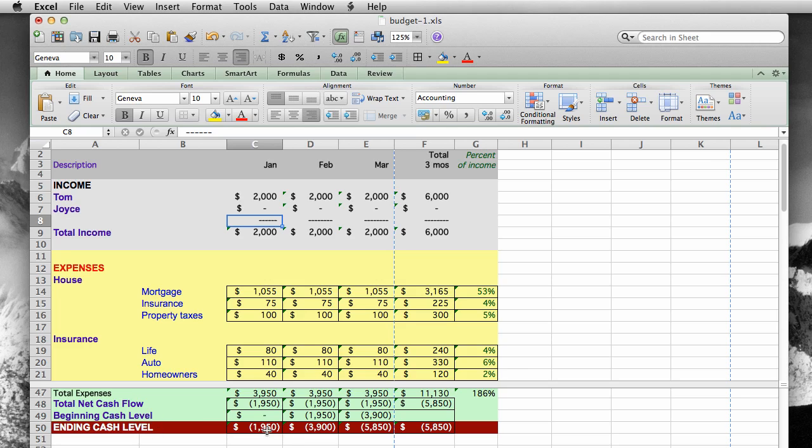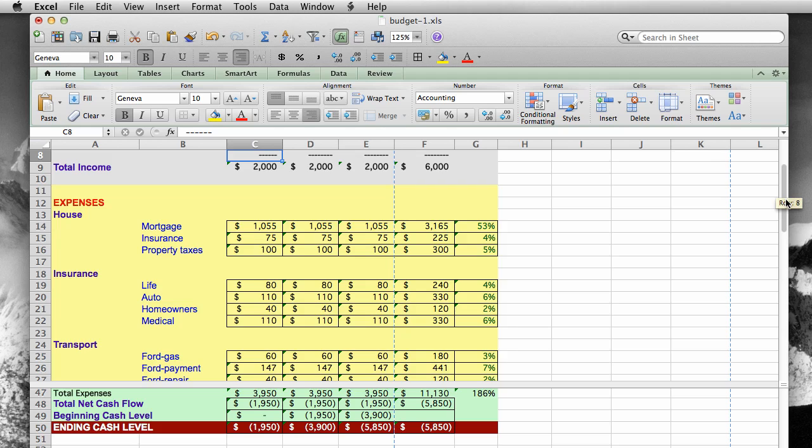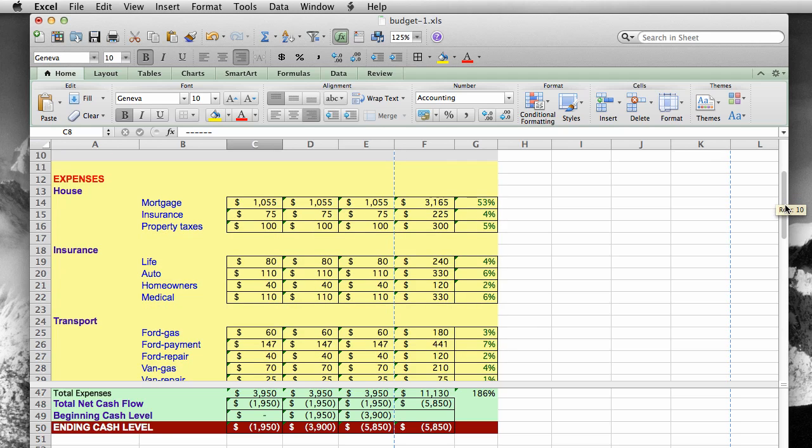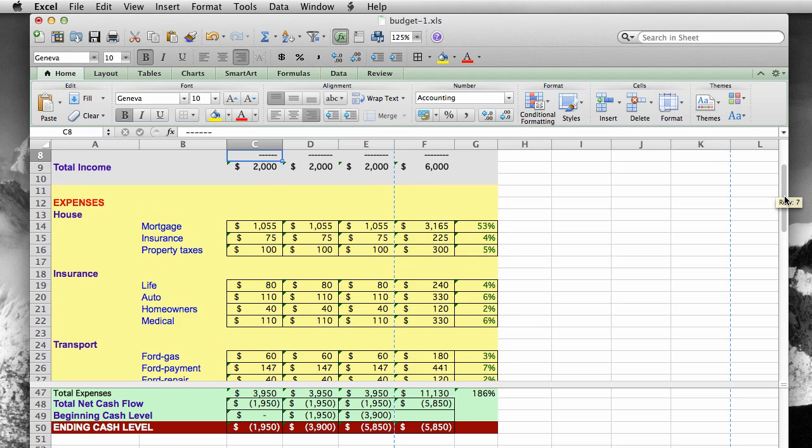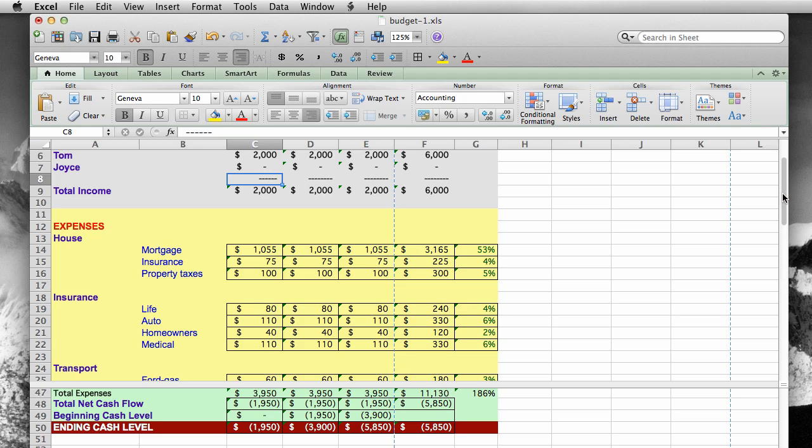We need to get this so that the ending cash value is zero, or at least a positive value. Parentheses always implies negative, in other words, less than zero. So you'd have to ask yourselves, how could you adjust this budget? Is it possible to adjust this budget in any other way? And it's best to do this in pairs, in dialogue about what could or couldn't be done.